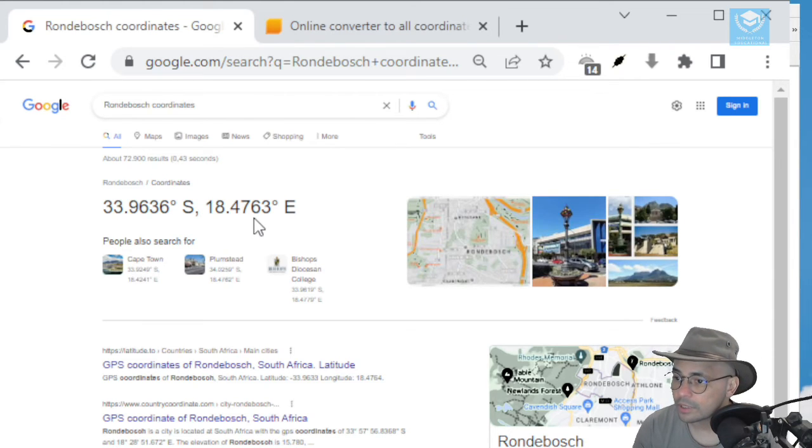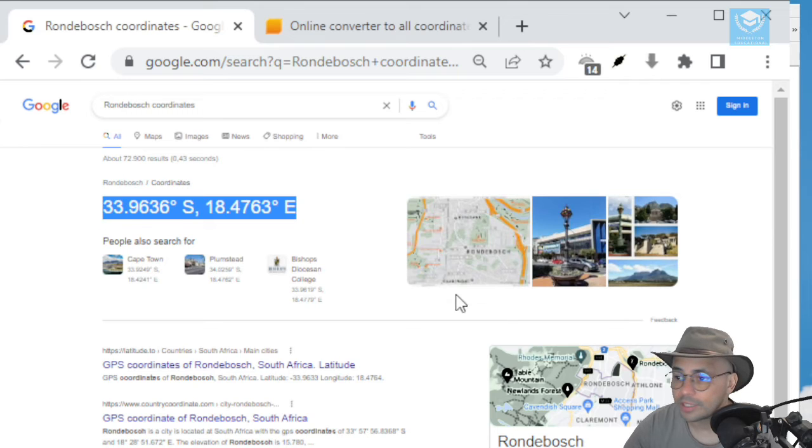I just quickly want to mention about latitude and longitude. You can find it in very different formats. Sometimes you'll find it in this format, which is basically just your degrees format with a decimal, or you can find it in a different way, which is degrees, minutes, and seconds. So let me just quickly see if I can do that.